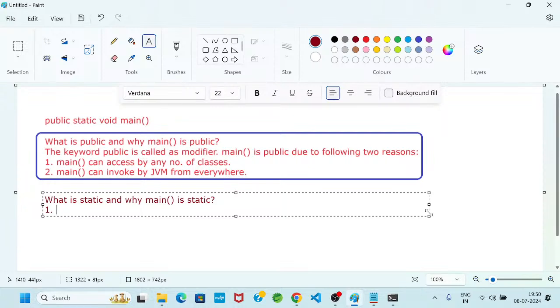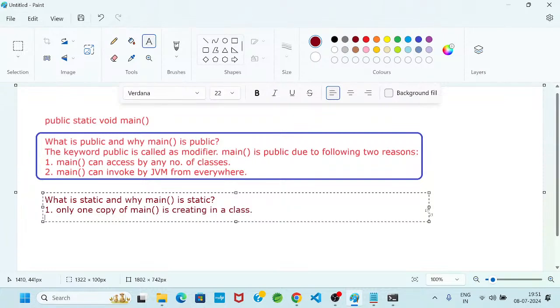But remember, in a class the exact main method, public static void main String args, we cannot define more than one time; only one copy. Static represents that part. Only one copy of the main method is created in a class.